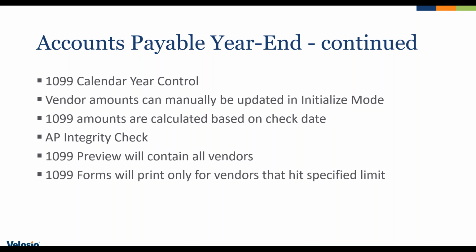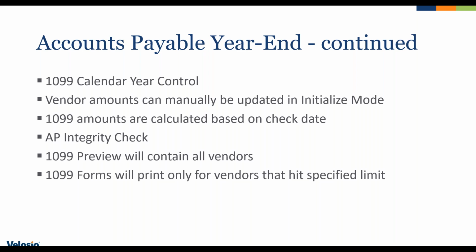Those fields are what's printing on your 1099 forms. Your 1099 amounts are calculated based on the check date paying the 1099 coded voucher. So assume you have a 1099 vendor. As the vouchers are entered for that 1099 vendor, they're coded with a 1099 box number. As the checks are issued that pay those vouchers, the date of those checks is going to determine when your 1099 amounts are updated.